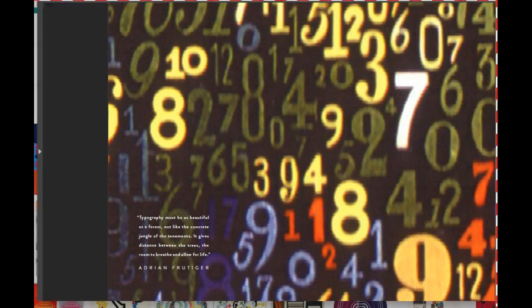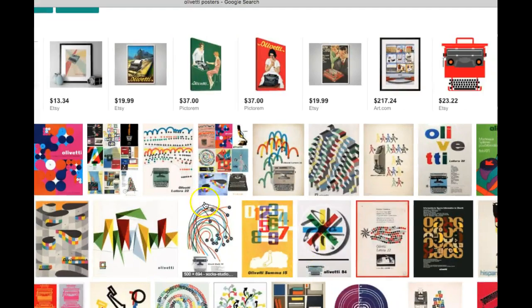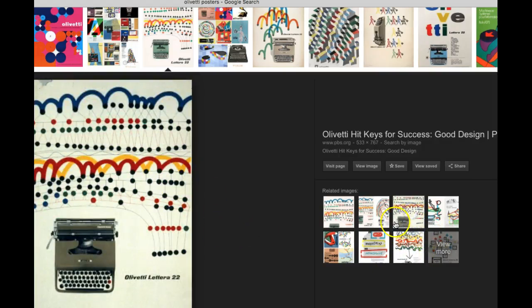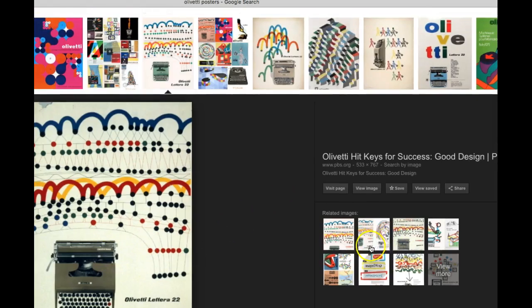I'll show you what background I'm thinking of. I was thinking of something like this. Remember these Olivetti pieces? You could probably even crop part of that, or crop something interesting, leave room for the text, and just have this one. I thought these Olivetti posters were fantastic. They mimicked the type, the motion of the fingers on the type, but they're also visually gorgeous, speaking of periods, in a very modern way.